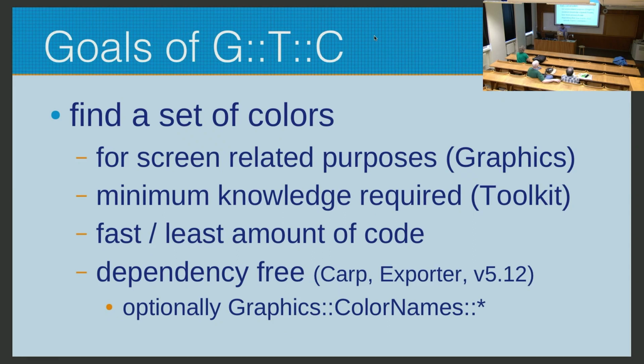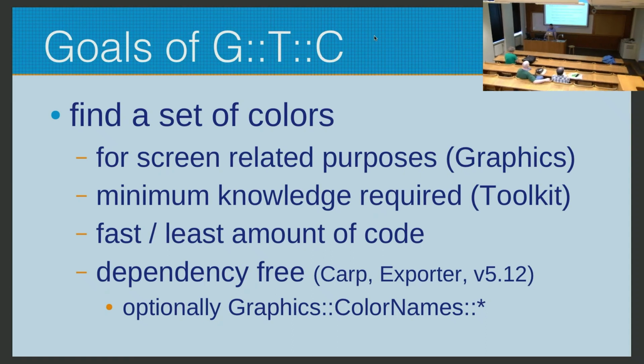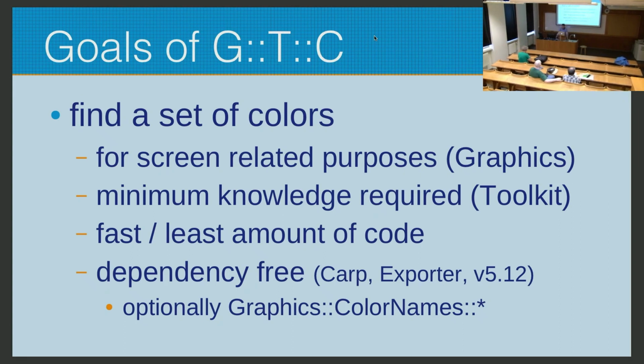And it is almost dependency free. I don't like it when modules that just solve a small task drag half of CPAN behind them. You want control. I think Carp is fine because it's a core module, but even Exporter is on the way out. I think requiring Perl 5.12 is also not too greedy.